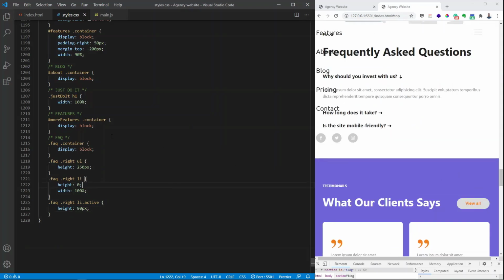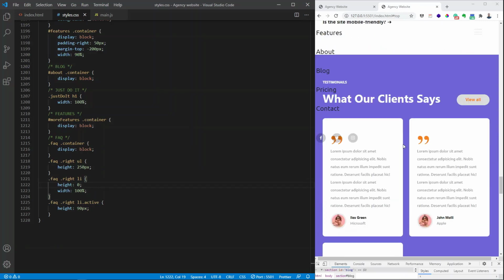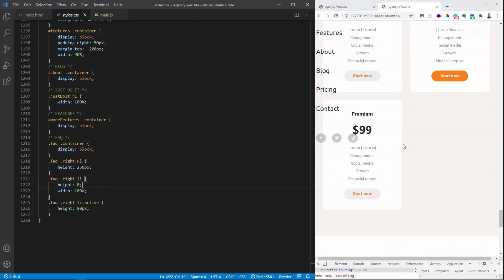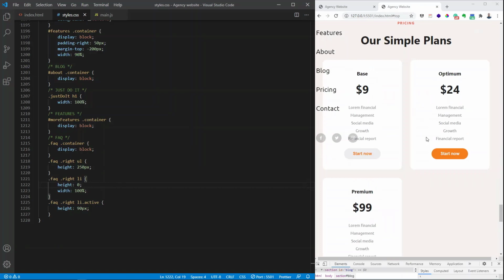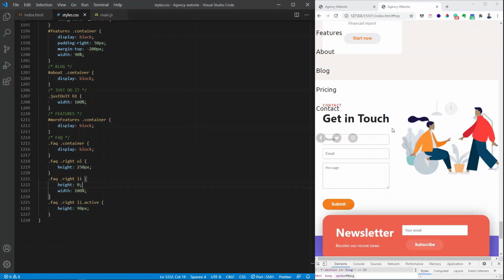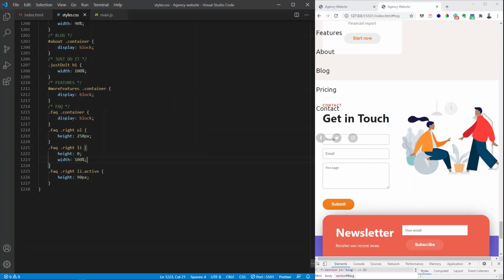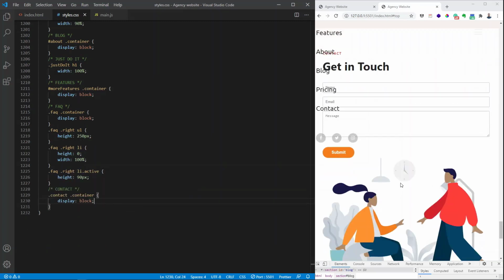So the next, we want to style the contacts. This is made with grid, so these will stack on each other automatically. So now I want to style the contact. I'll just copy this, go down below, I'll paste it, I'll change this to contacts. I'll change this as well to contacts. Change this to class, which is dot. I'll just save that. Want that to display on each other now. That is all for the contact.